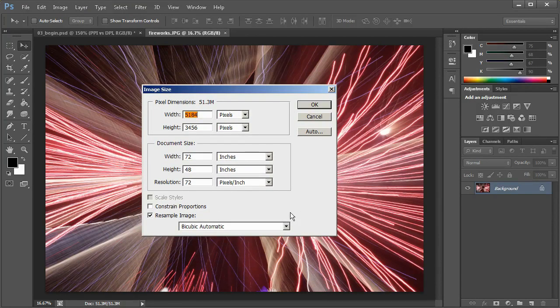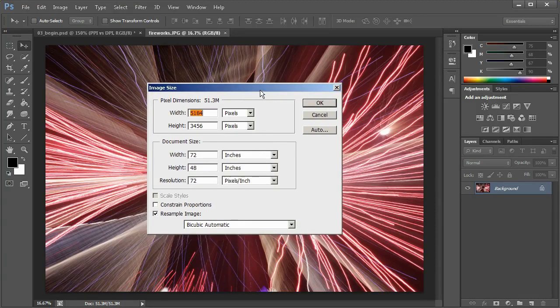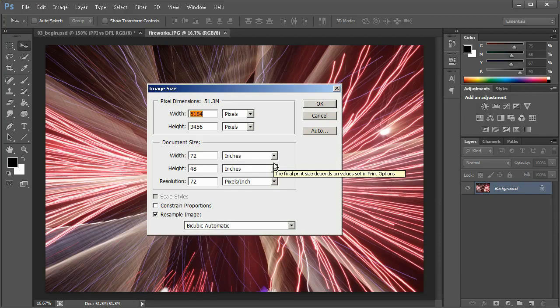Now this is a raw file right off of a camera, and you can see here that we have a width of this image of over 5,100 pixels wide and a height of over 3,400 pixels high. Now when it comes to the current printing size, the physical size of this file, if it was printed on a piece of paper, you can see that right here.